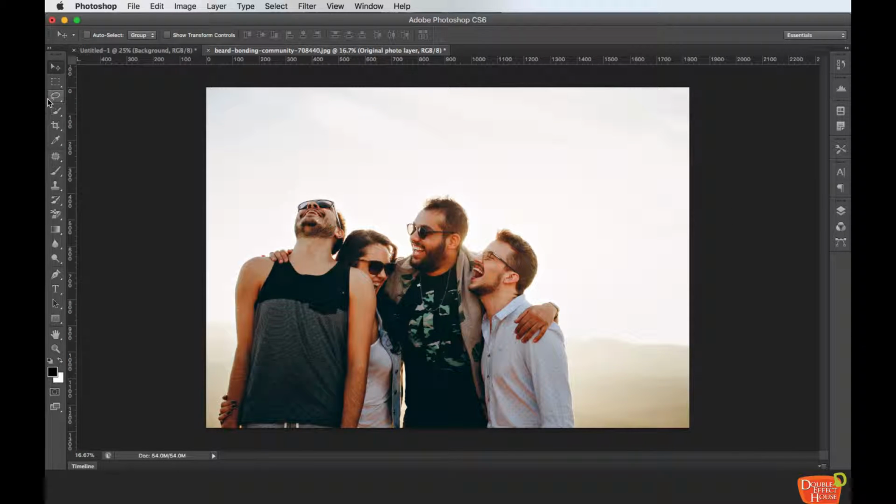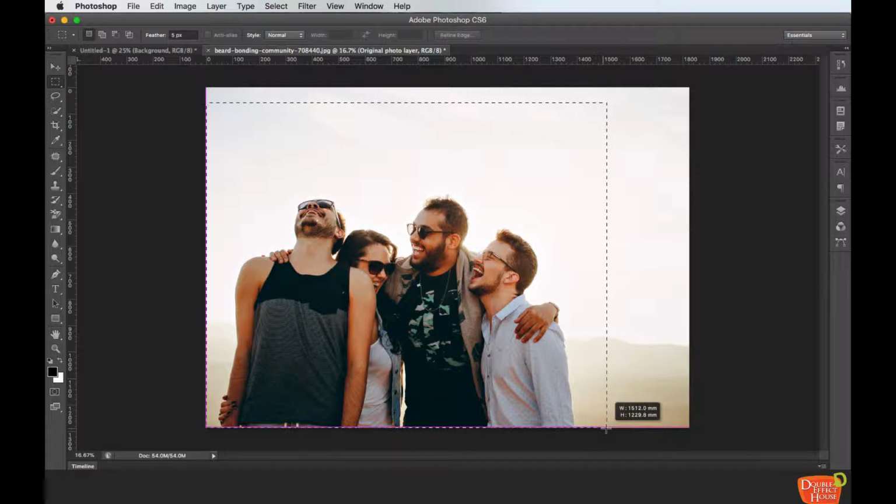Alright, so first of all, we start with the most basic selection tool. It will be the rectangular marquee tool. After we select it, we go over our photo, click and drag until you're satisfied with the area that you selected. Then release your mouse. Something like this. You will see there are marching ants around the photo here, which means that the inside of the marching ants is the area that you selected.